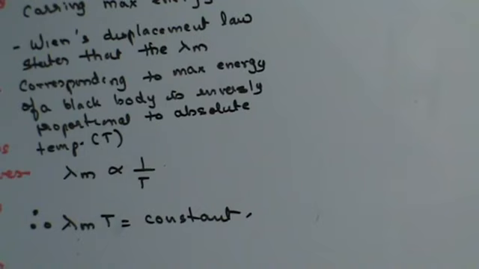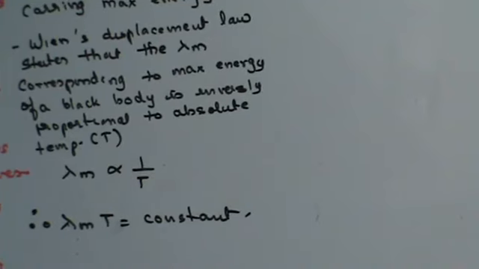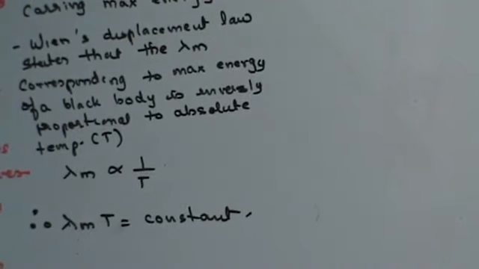So the wavelength that will carry maximum energy will be less at higher temperature. Hypothetically speaking, a wavelength of 10 centimeters carrying maximum energy at say 500 degrees Kelvin, and instead of that, if I reduce the temperature to 100 degrees Kelvin, instead of 10 centimeters, that would be 40 centimeters. So as the temperature goes on increasing, the wavelength which will carry maximum energy will go on decreasing. Fine, do we get this thing here?